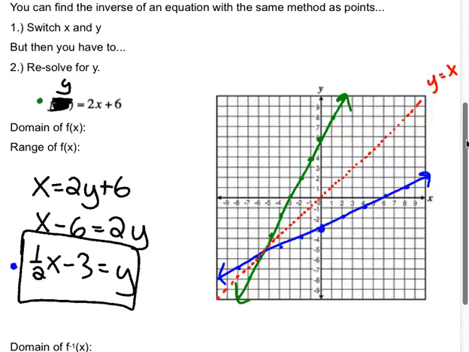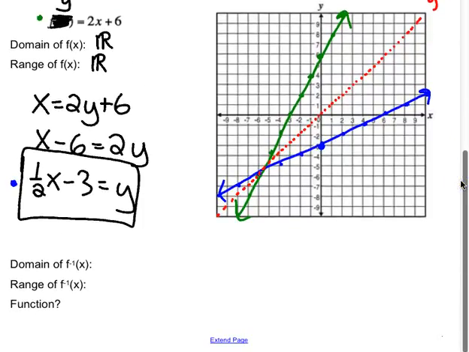Now here, the domain and range of lines are actually pretty easy. All real numbers. I can use any x value, and it's going to give me any y value. It can go left and right, and it can go up and down. Use anything. And same thing here, all real numbers for the blue line as well. So this one you can't really see that flipping happen because both the domain and range were the same thing anyway.